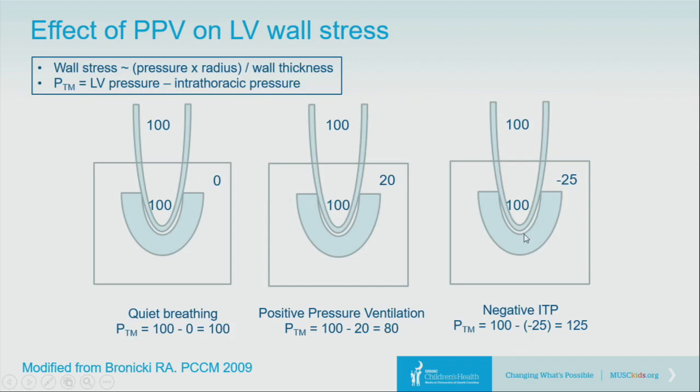Now, in contrast, if you've got obstructive sleep apnea, or you've got a patient with ventricular dysfunction who's then extubated and has significant post-extubation stridor and upper airway obstruction, and they generate a negative intrathoracic pressure of, say, minus 25, that's going to substantially increase your transmural wall pressure and your left ventricular afterload. So that's not a good situation to be in. If you've got a marginal patient with important myocardial dysfunction, you're trying to see if you can get them off positive pressure ventilation, and then you develop upper airway obstruction, you probably have a low threshold for either quickly treating that airway obstruction or reintubating that patient, because their wall stress in that state is going to be excessively elevated.